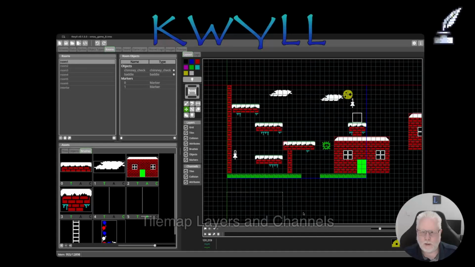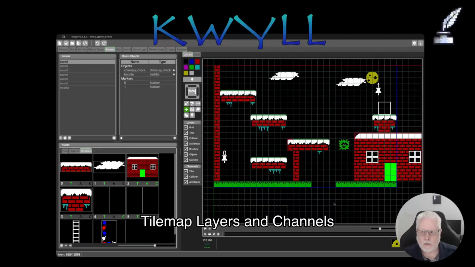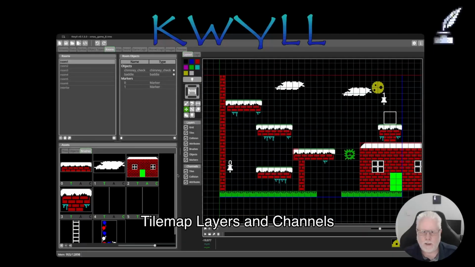So this is another tile map editor change. Again, anyone who's familiar with the tool will see it straight away, and it's here to do with these layers. So before we had layers here, which were grid, tiles, collision, attributes and brushes, and those are the only ones. Now the way this operated was a little bit confusing.